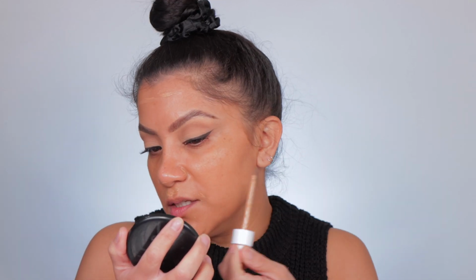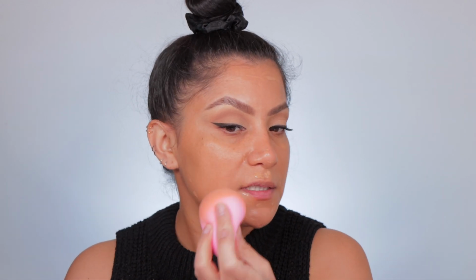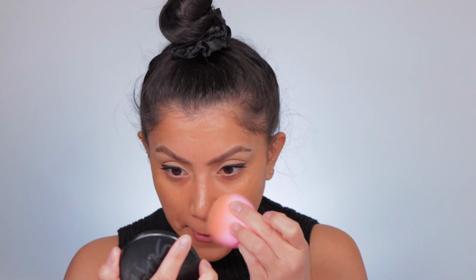When we build foundations, you always want to build at the perimeter of the face because if you have a lot of product in the middle, towards the end of the day or when your skin starts to warm up, it starts bunching up and that's where you have cake face and we don't want that. So let's just build a little bit.